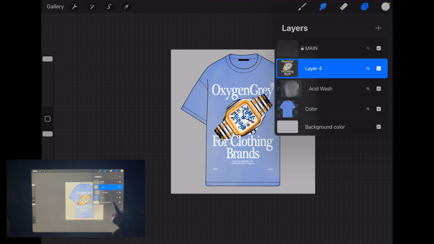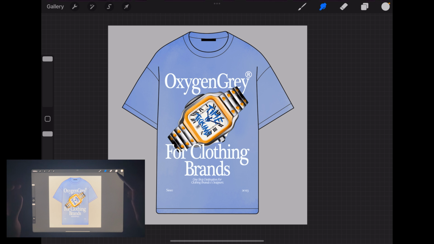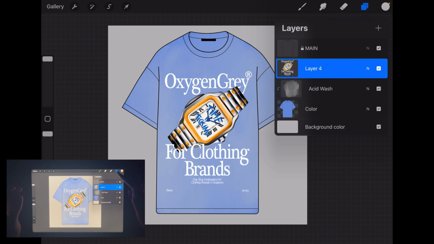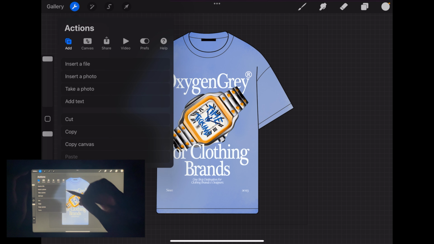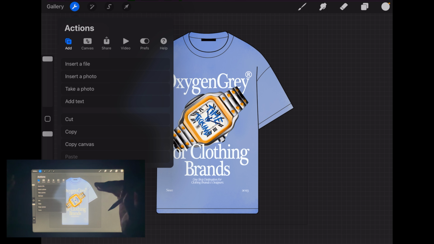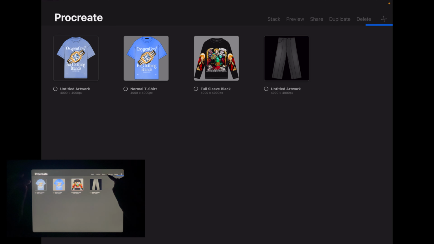Okay, now about the saving part, if you want to save this mockup, what you can do is click on the layers option here. If you want it without the background, hide this background, click on the icon here, and you can go for share. I usually airdrop back to my laptop and create a tag pack from this kind of mockups. Okay, now we're just gonna delete this layer again.